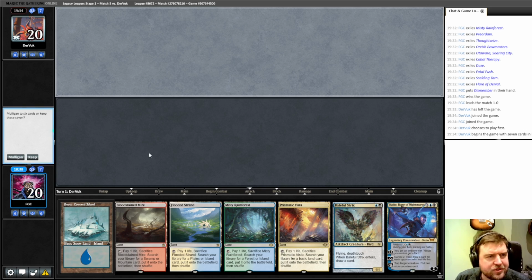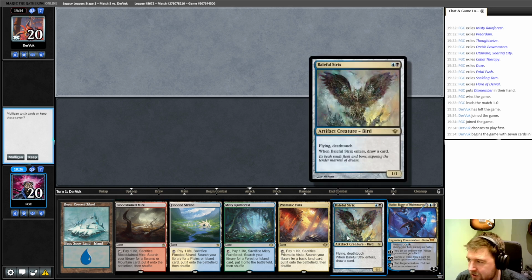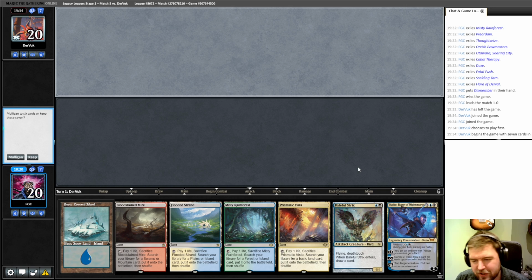Hello, and welcome to game 2. On the draw, this is quite a sketchy keep, I think. If we were to keep it, it does have upside. Strix is probably good, but it's not great versus Ocelot Pride. It's not great versus a board of tokens going wide.